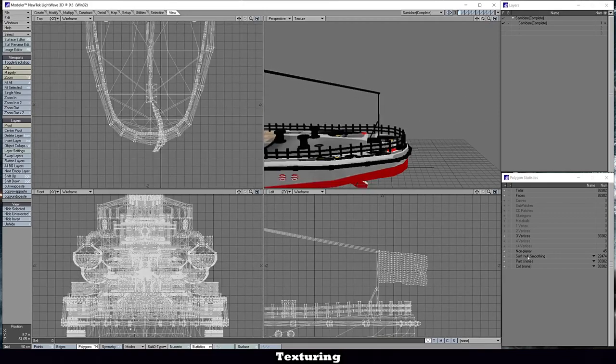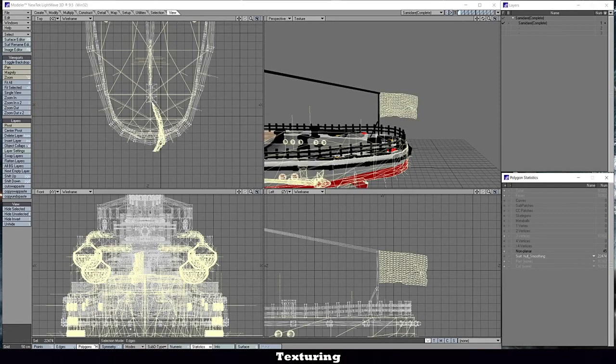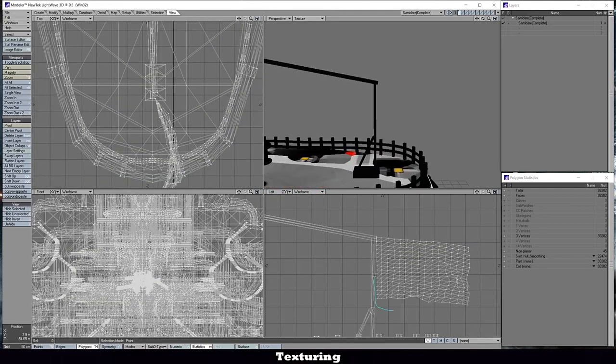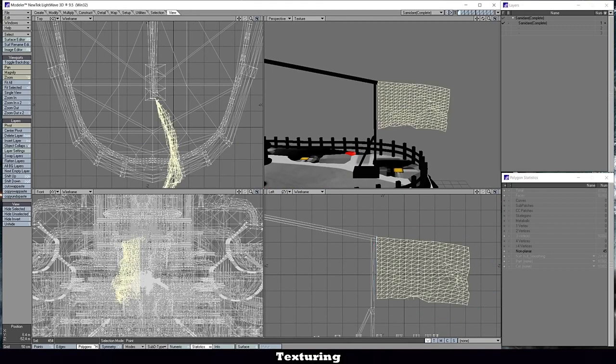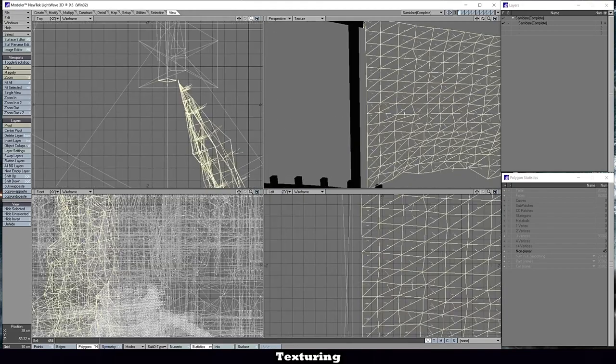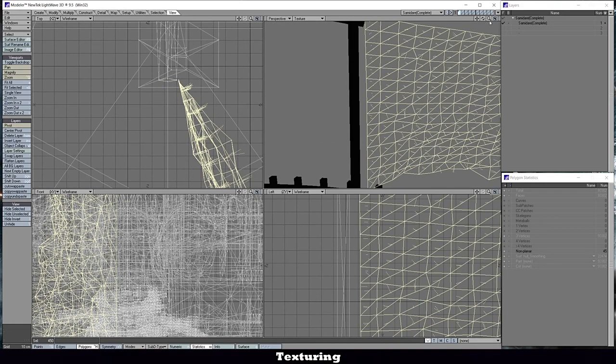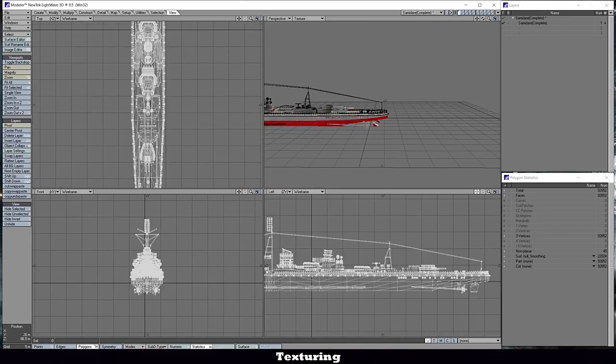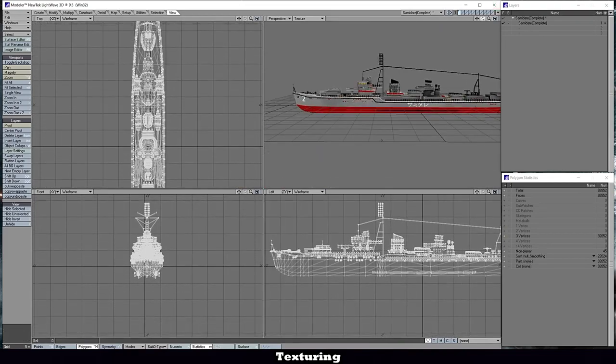By the way, for the flags, you don't need the flags. In BSP, you're gonna be adding your flags manually. Or not manually, the game handles the flags. It gives it custom animations, so you don't need the 3D flag model, so just go ahead and delete that. Don't need those at all, regardless of what ship you're inputting.